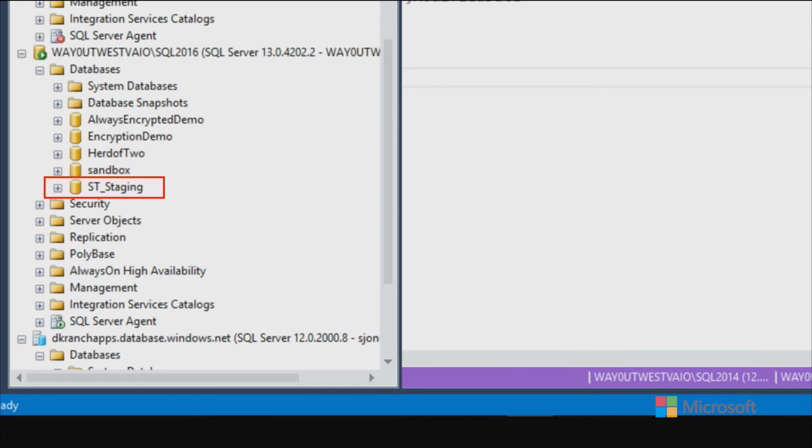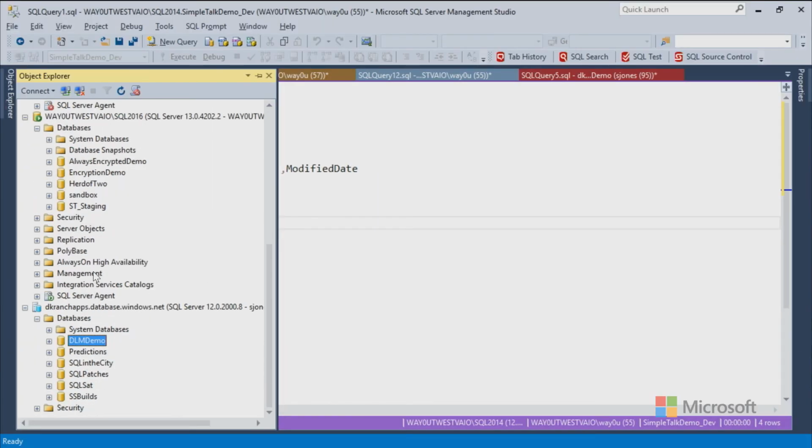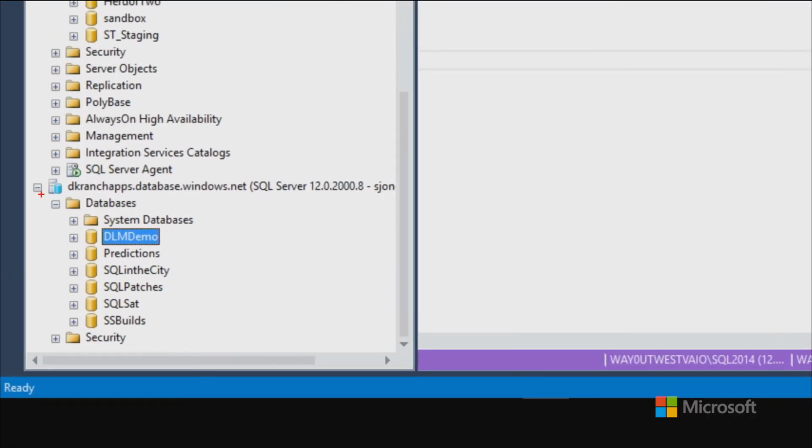And this is going to occur on a different instance of SQL Server. In this case, even a different version of SQL Server. But since my code is version independent, I can deploy to a different version. And finally, once this is done, we'll continue to deploy this out to our production server, which exists in Azure. We've got a database.windows.net address, and we've got a database where we're going to deploy those changes automatically using an entire DevOps process without me having to introduce any manual changes along the way.